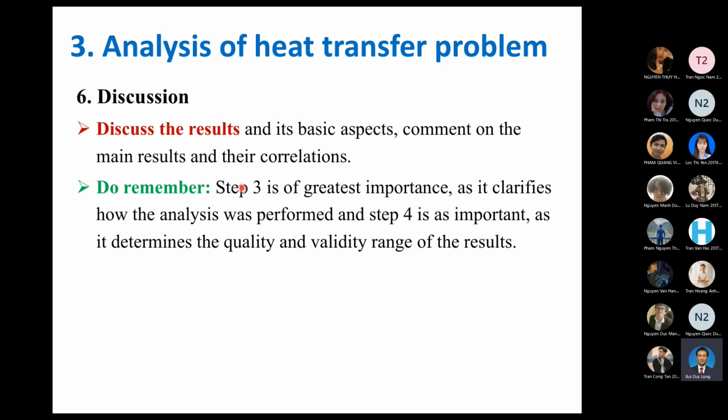So you remember that step 3 is of greatest importance. Okay, step 3, greatest importance. It clarifies how the analysis will be performed. Okay, and step 4 is as important, as it determines the quality and validity range of the result. Okay, so you remember step 3 and step 4, very important.